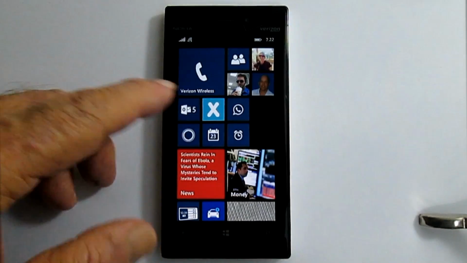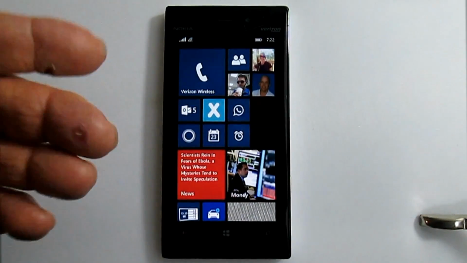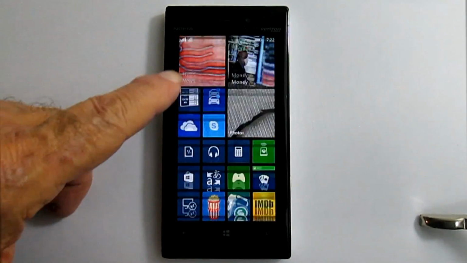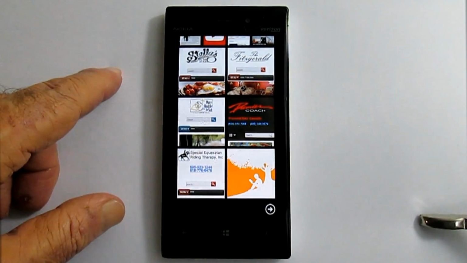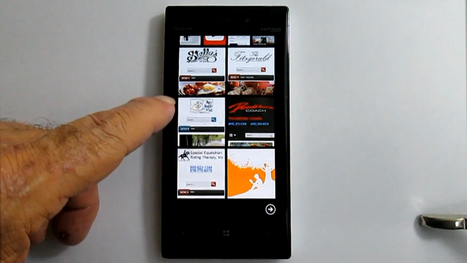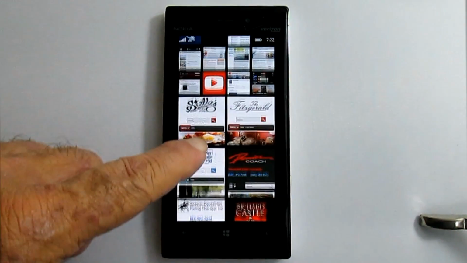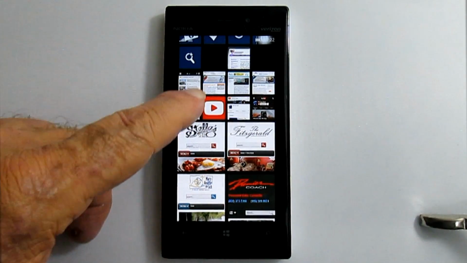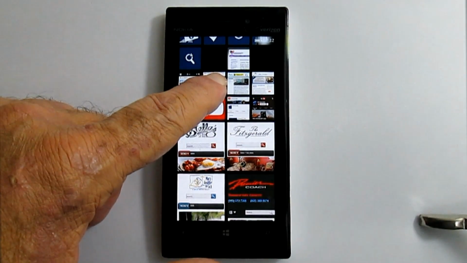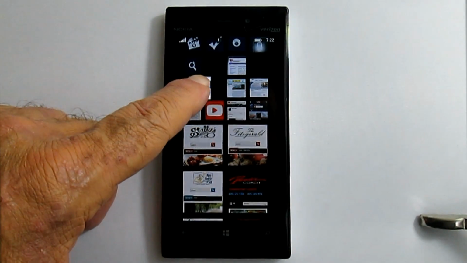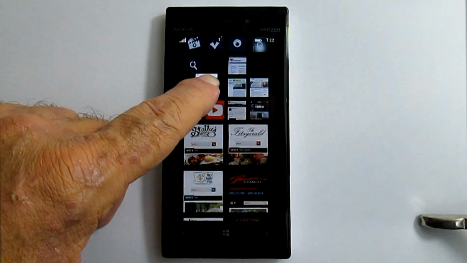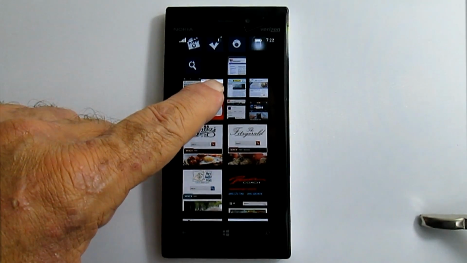Well, with the release of 8.1, Windows Phone came up with a feature called Live Folders. They had app folders before. They've changed it now to Live Folders. You might come up with a menu like this. You have all these different icons here. They're all in the same group. They're all a certain kind of category. And rather than having them scattered amongst your screen, where you want them to take up so much real estate, in this case, especially big, you may want to actually move them into a folder situation.